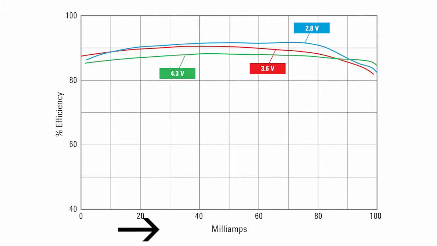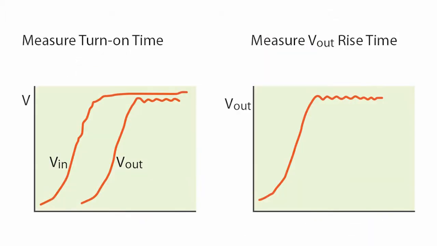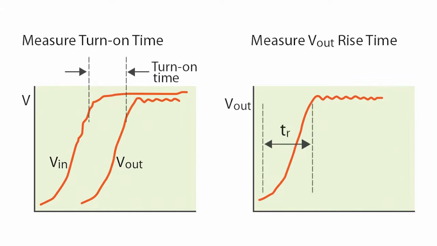Efficiency must be measured over the entire range of current required by the device in use and over the battery voltage range from full charge to low charge. Because different circuits of the wireless device often switch between various sleep modes and active modes, the turn-on time and rise time of the DC to DC converters are also key design parameters that affect efficiency. Minimizing the transition time reduces battery drain when no productive activity is occurring in the device.